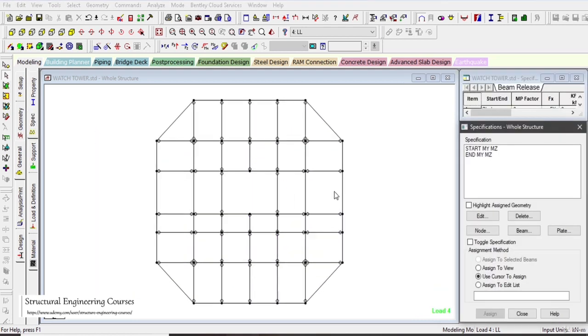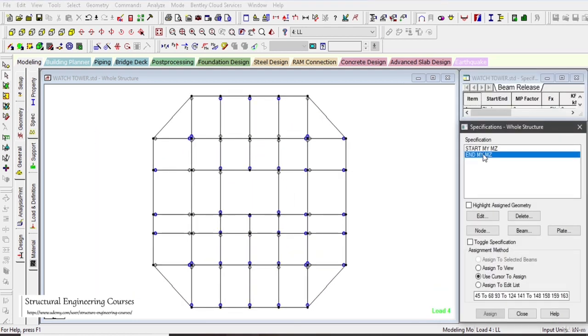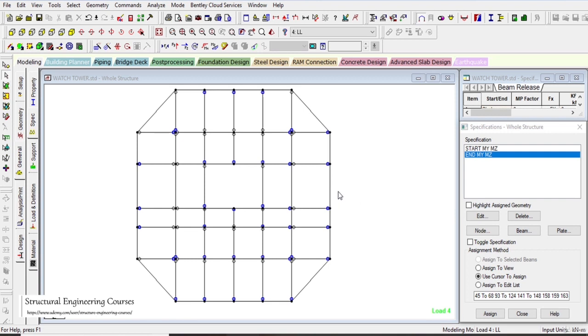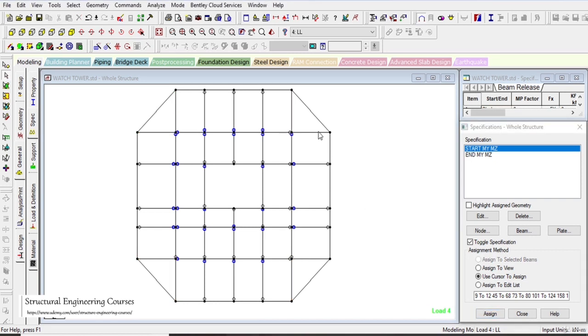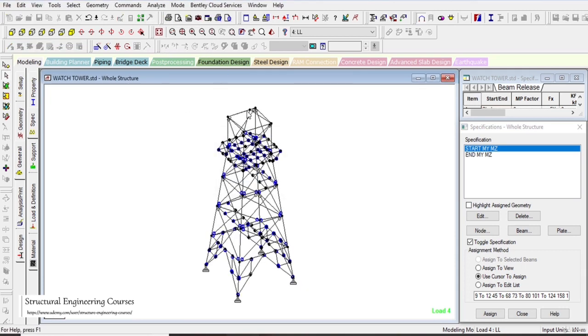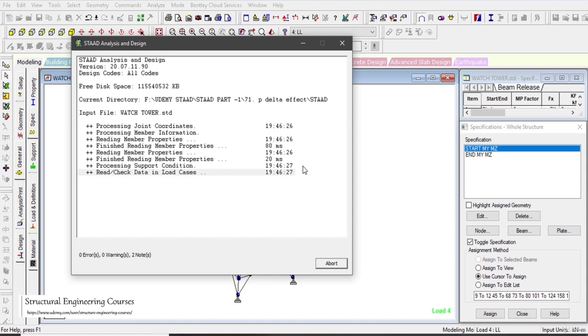Basically, the reason for this excessive displacement at this particular point are the releases. So in this case what we can do is that we can remove these specifications for these particular members here. So we are basically saying to the STAAD that these are the moment connections, not the shear connections, so that the settlement, or the deflection, can be avoided at these two points. And if required, we can also remove the releases at this point. So let us check whether the deflection is under control now or not.